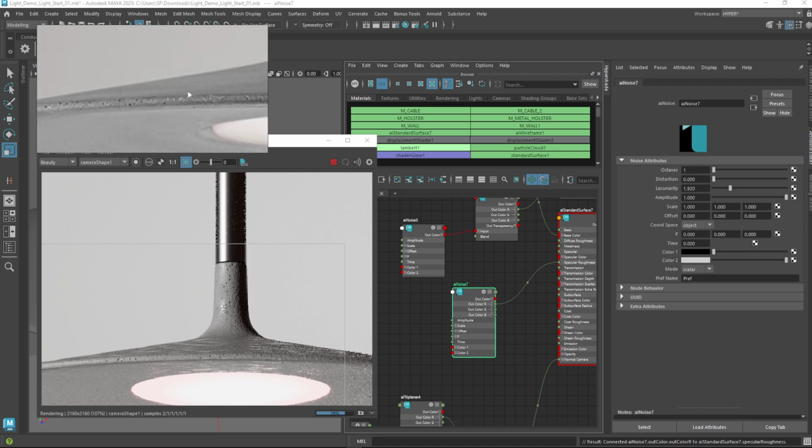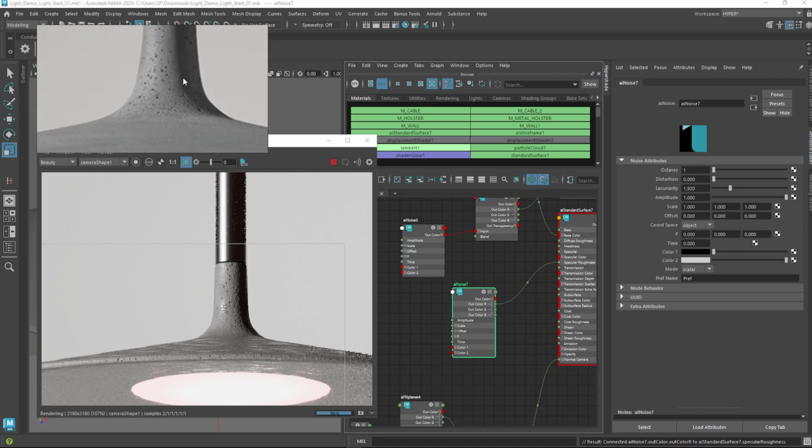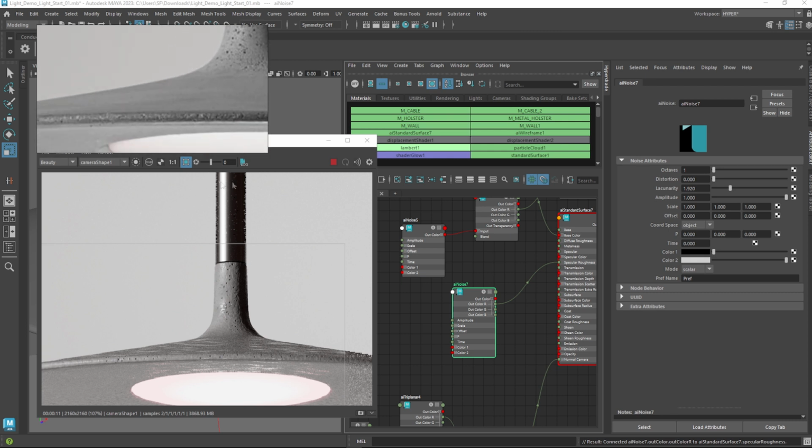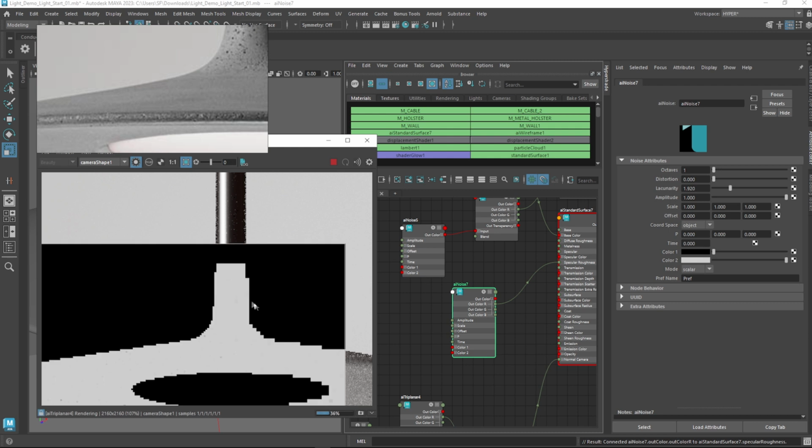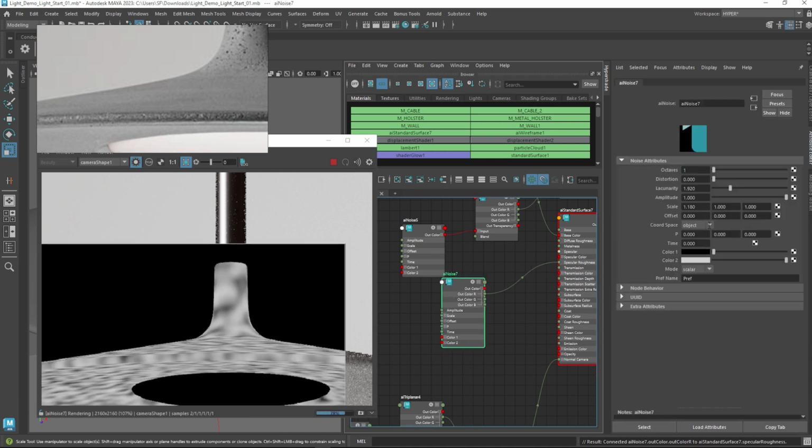However, not to this extent. So let's change our... Oh, I'm still looking at the other node. Okay, so increase the octaves, I think. Increase the scale a touch.